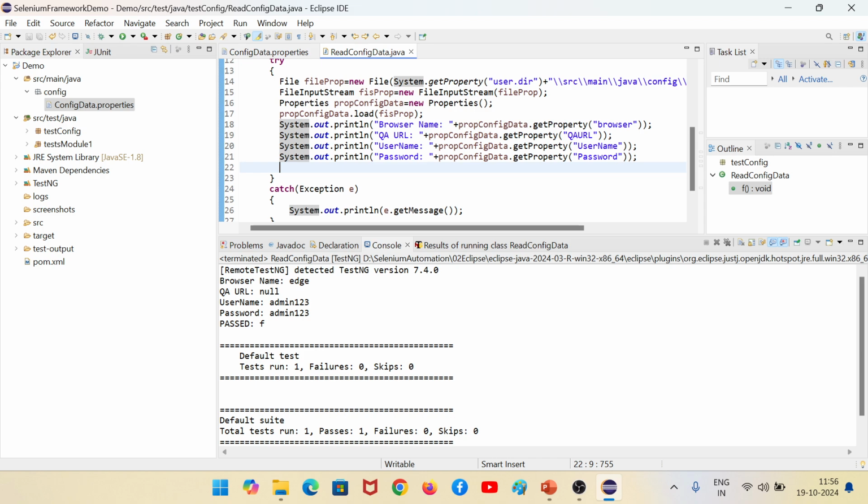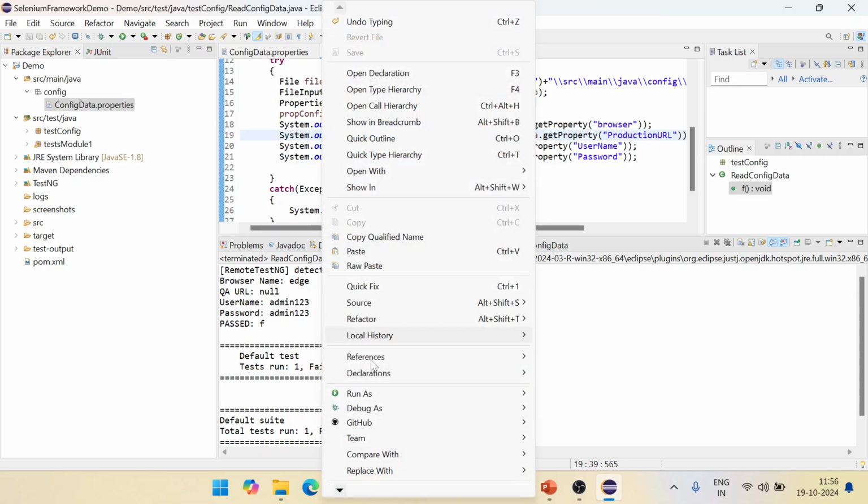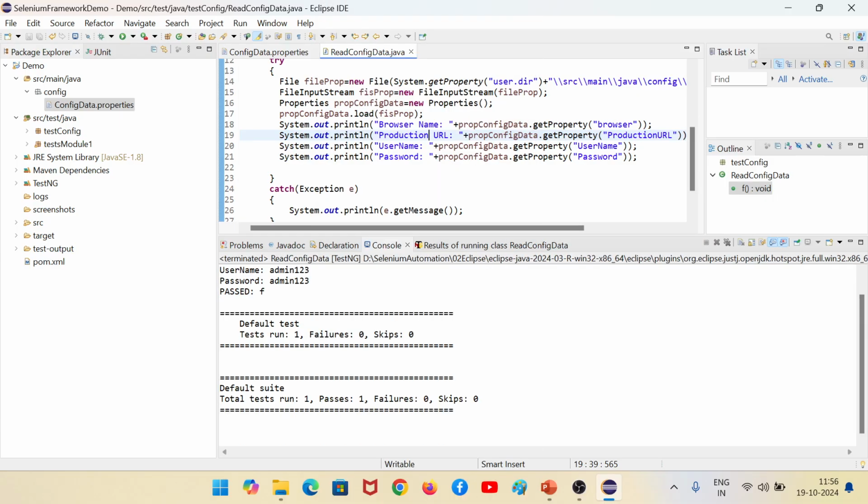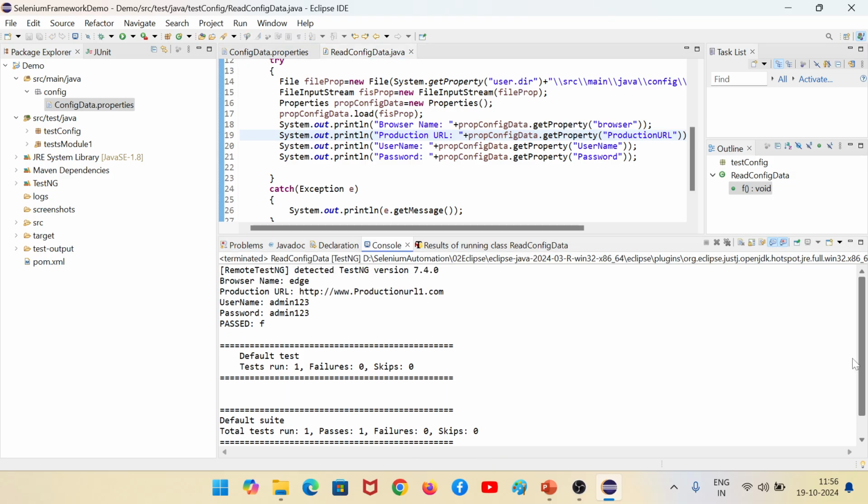Here the key did not match, so it shows null. So I will put production URL as the key and execute it. Now it will not return a null value, it will return the correct URL. Here you can see the updated values appeared.